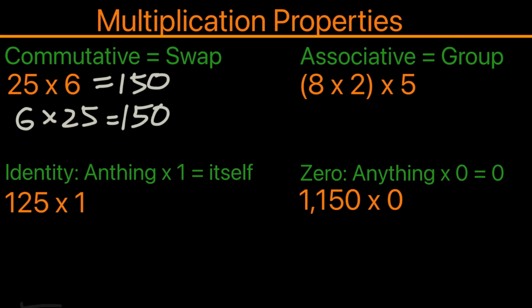And you can try this out by multiplying 25 by 6. 5 times 6 is 30. 2 times 6 is 12, plus 3 is 15. So we can see the first one comes out to 150. Now let's try the second one. So 6 times 25. 5 times 6 is 30. 2 times 6 is 12, plus 3 is also 150. So it will be 150 whether you multiply 25 by 6 or 6 by 25.